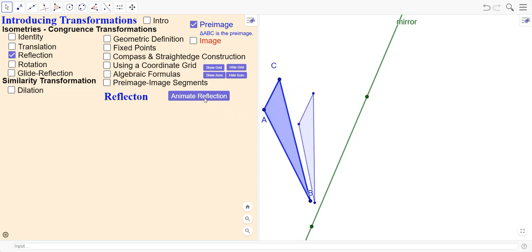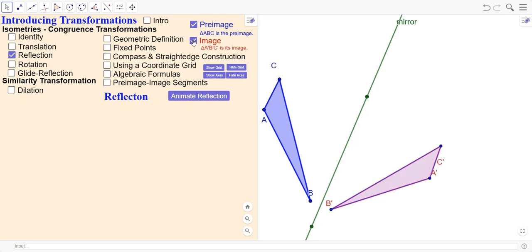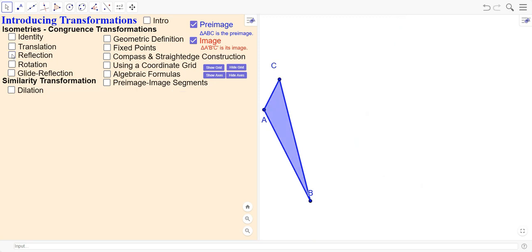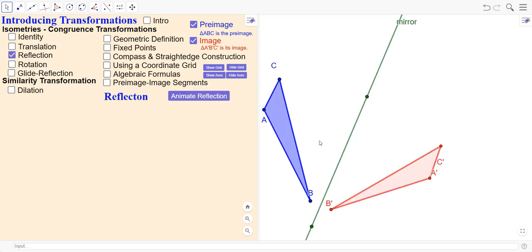So we have to take it into the third dimension now and pick it up out of the plane, flip it over. You could do this on a piece of paper by folding the paper on this line, tracing and unfolding it. And so this gives us the image over here. Okay. So what does it mean for this to be that image? What does that actually mean geometrically is going on?